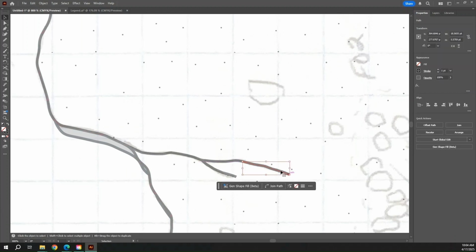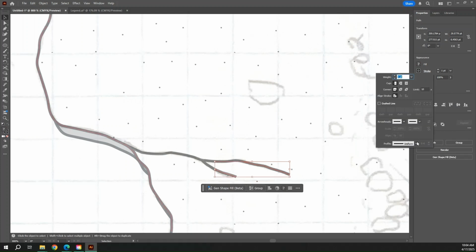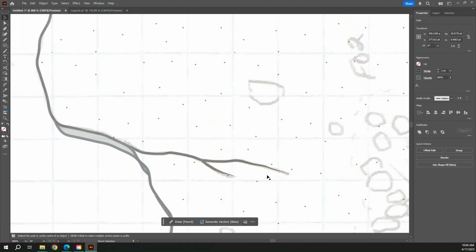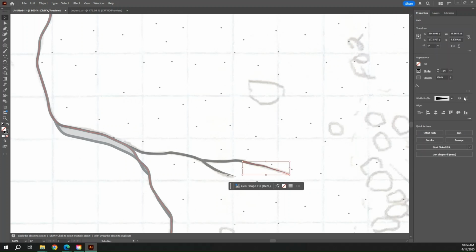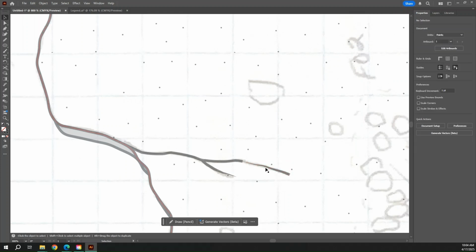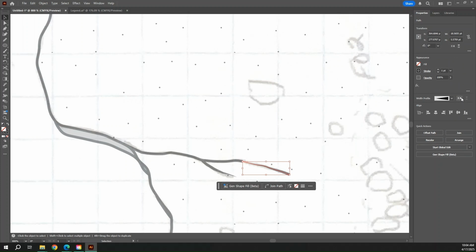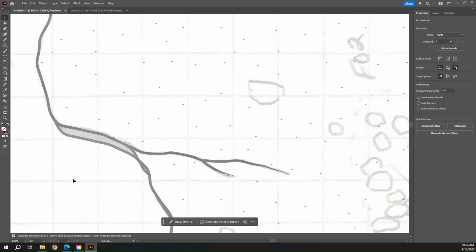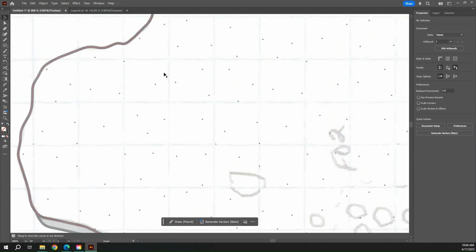Sometimes when you do these, you may start at this end and go back this way. And then when you try to add your taper profile, it'll look maybe something like this, where it's going the wrong way. The way I just created that problem can be fixed by clicking this flip along axis, and that allows it to go the other way. So as you can see, that adds this taper profile to these, and I think that looks good for cracks.